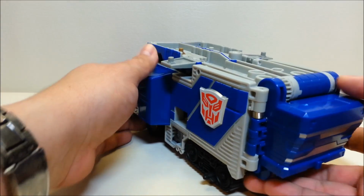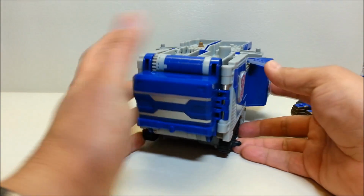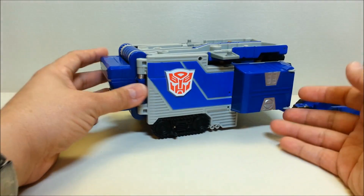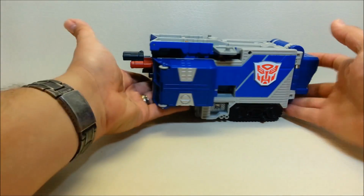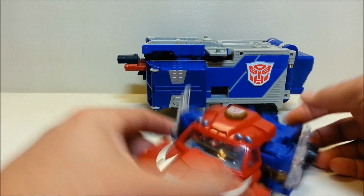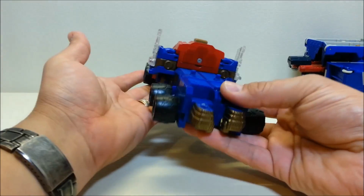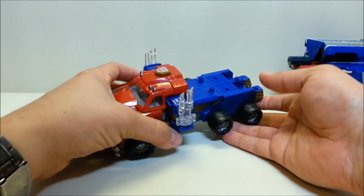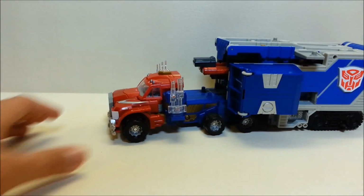So going all the way around, he's kind of big, so he's going to be hard to see sometimes. We'll unpeg the trailer here so you can see the back of the trailer there, and just kind of go all the way around on the trailer. And then taking a look at the truck itself. Here he is. So, yeah, I just really, really love the look of this truck. We'll get this pegged in here because there's one more thing that we can do.